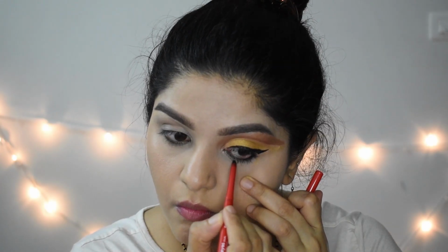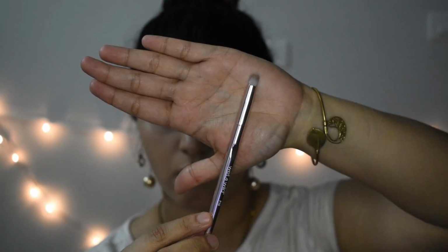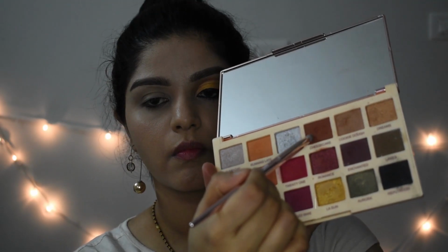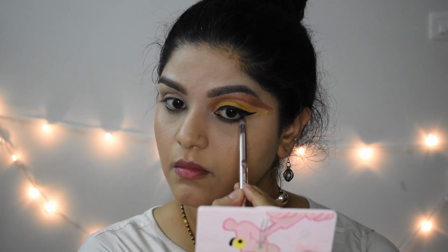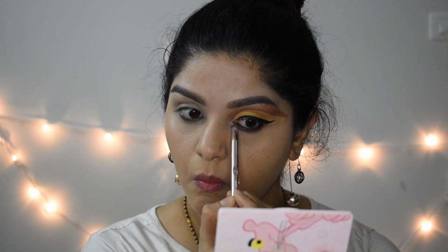I'll be using this kajal from Faces on my lower waterline, also I'll be tightlining with it. Taking the same brown shade with the small blending brush from WetnWild, I'll be diffusing my lower waterline to just soften the look a bit more.